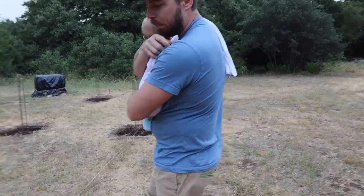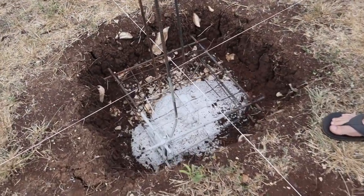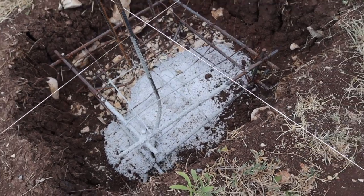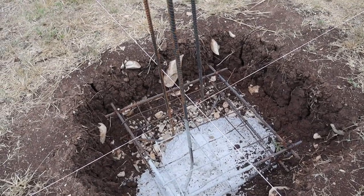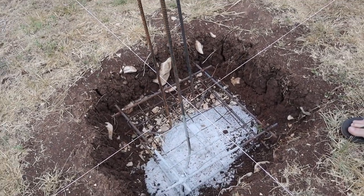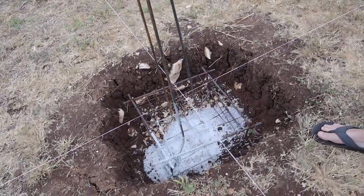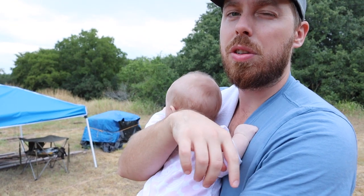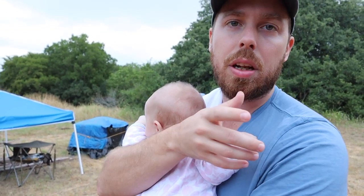So this is a good little example. We floated some steel inside of these holes right here. And then we put that wire mesh that's on the interior of those of the rebar. The reason we did that is so that we can tie off these vertical posts. We're trying not to touch any of the walls, basically no dirt. The reason for that is to keep them from rusting while they're inside of the cement. If there's any exposed steel underground, which there's going to be a little bit, there's a chance for that to rust and decay the footing a little bit, not much.